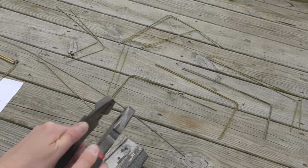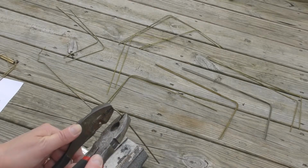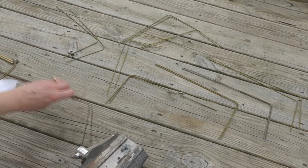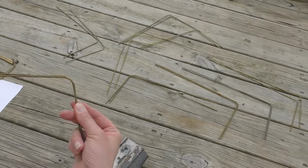Okay, equal pressure to both. I'm going to just start to bend them. Okay, there we go. Now they should be relatively uniform, and they are.